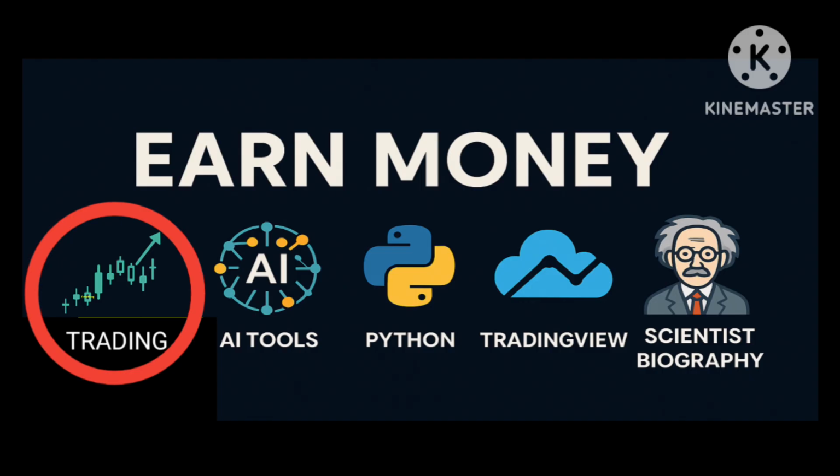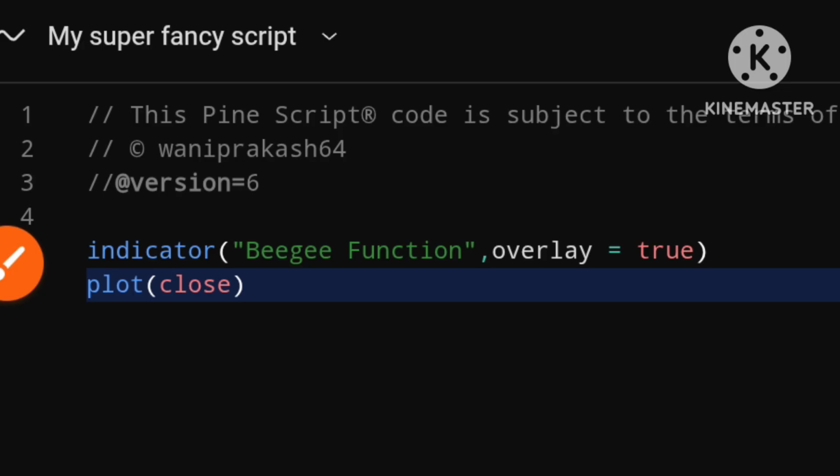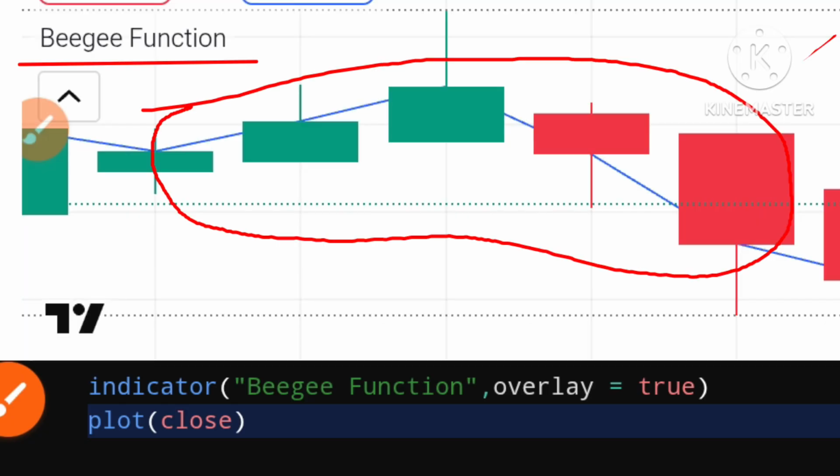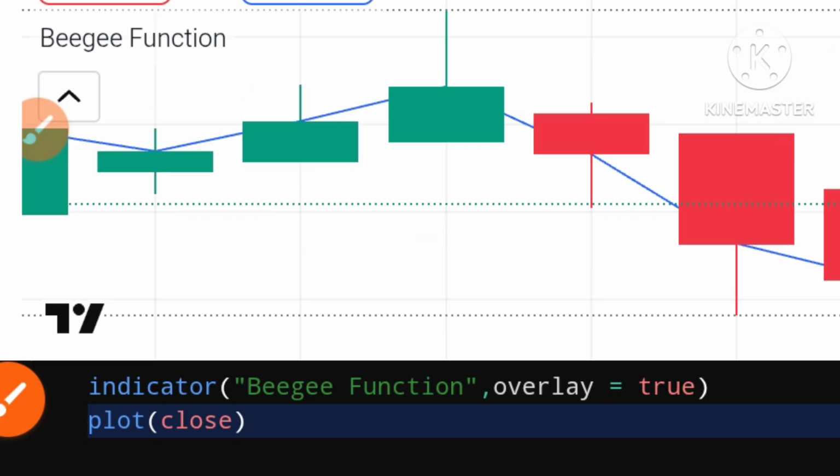For this lesson, we are starting with a blank script and I am going to set the overlay to true. Oops, that is not true. That is true. So I am going to set the overlay parameter of our indicator function to true. What this does is make whatever we draw out of our script draw onto price action on our chart. So I am going to save the script and add it to my chart. Make sure that works. There we go. We are plotting the closing price as a line over price action and we are good to go.